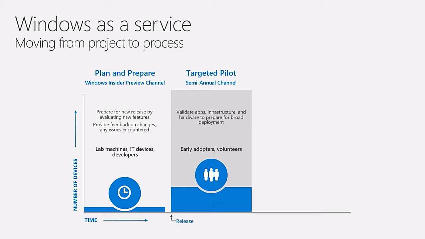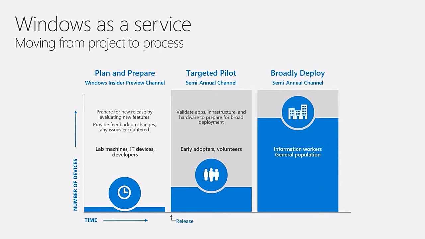This is a big shift from where we typically did testing of every app and every piece of infrastructure up front before deploying the first machine — to instead saying let's just assume it's going to work, let's deploy and try to prove otherwise. In order for that to work, we need to have very high levels of compatibility. The hope is that issues are identified during these targeted pilots prior to broad deployments, and then you can react to those issues as you find them. All of that prepares for the rest of the organization — the remaining 80 to 90% of devices.